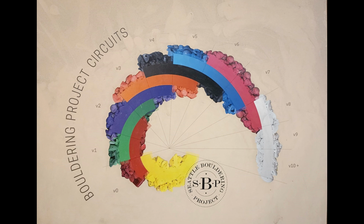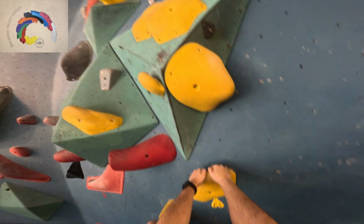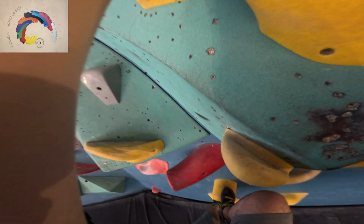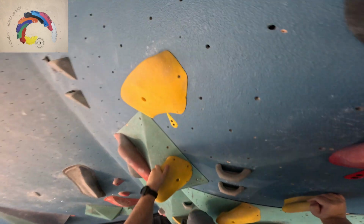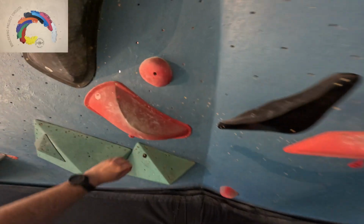This episode is going to mainly focus on red, green, and orange climbs. So let's jump into it. Starting off with a nice and easy yellow climb here. Just going to very nice and slowly work our way up, climbing with intention on each foothold, each handhold, where we're placing, where we're grabbing, and pretty solid.